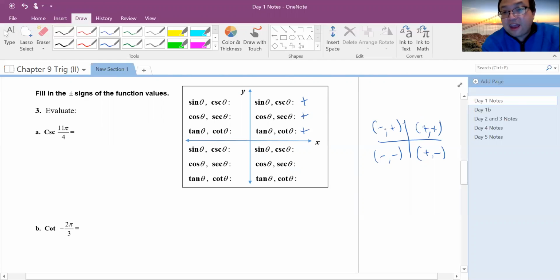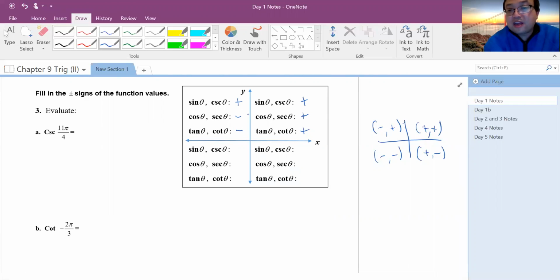Okay. Now, if I go into the second quadrant, this is the tricky part. Here, if I look at my x and my y, do you see how my sine is the y? That's positive, so that's going to remain positive. But cosine is negative, right? So therefore, if I did positive over negative, that's going to be negative in this case. So that's going to have an effect on tangent and cotangent of theta: negative.